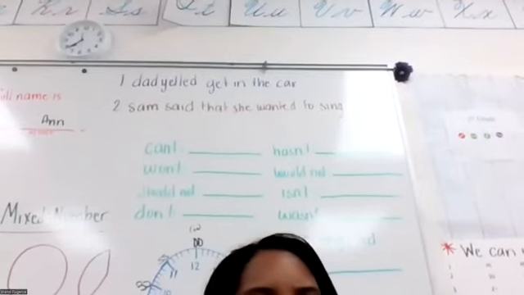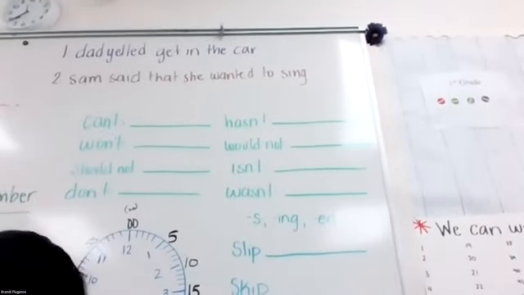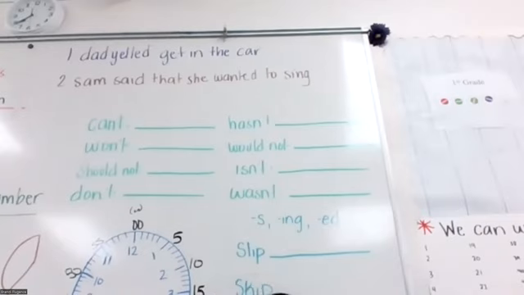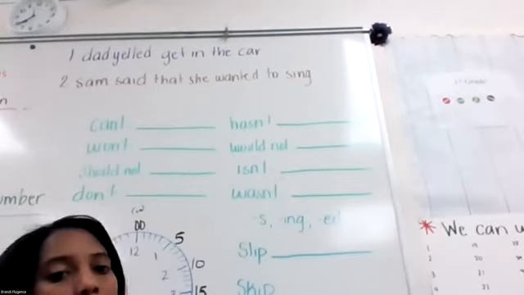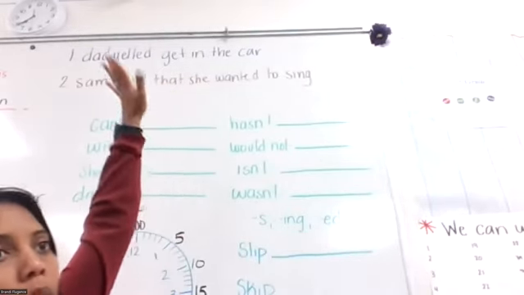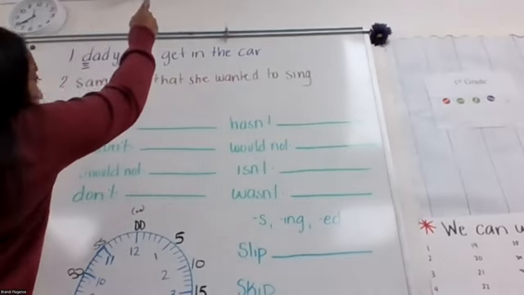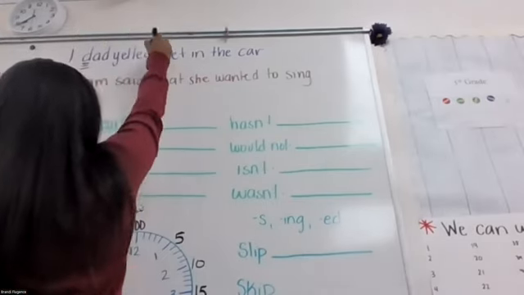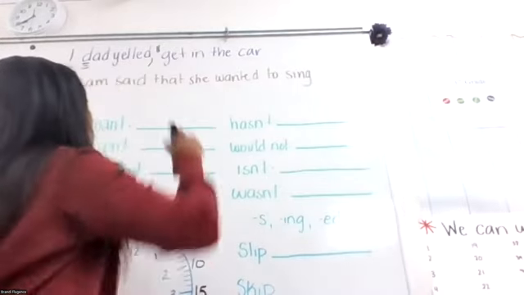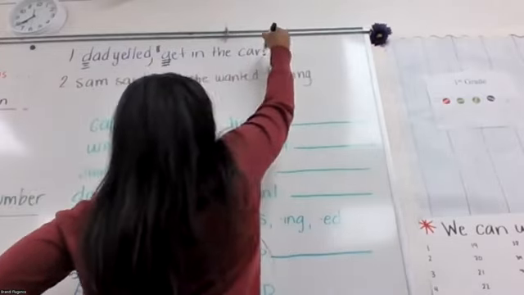All right, everybody's ready? Let's go over them. So number 1 says, Dad yelled, get in the car. How would I write it? Well, what kind of sentence is this one first? Direct or indirect? That is the question. Would this be direct or indirect? Carly, which one? Direct. This is a direct quotation, so that means I need quotation marks. Can someone explain to me how to write this one correctly? Capitalize the D. Capitalize first letter D. Put a quotation mark at that. Okay, comma after yelled. And capitalize G. Put another quotation mark, and it is an exclamatory sentence. Exclamation because he's yelling. Good.